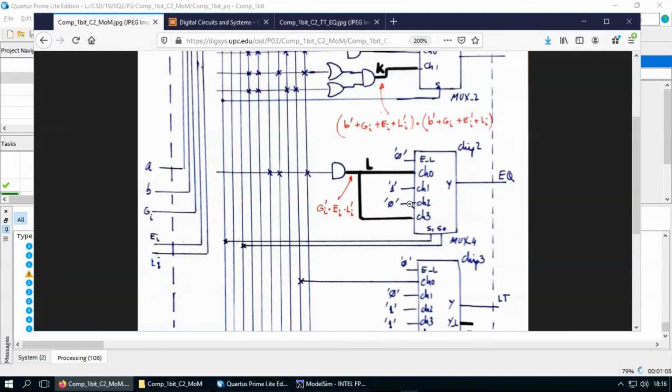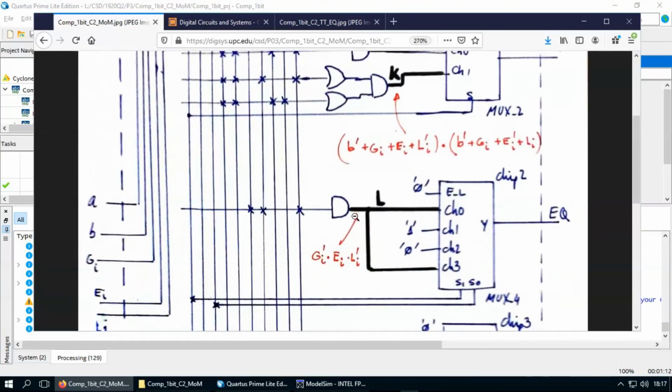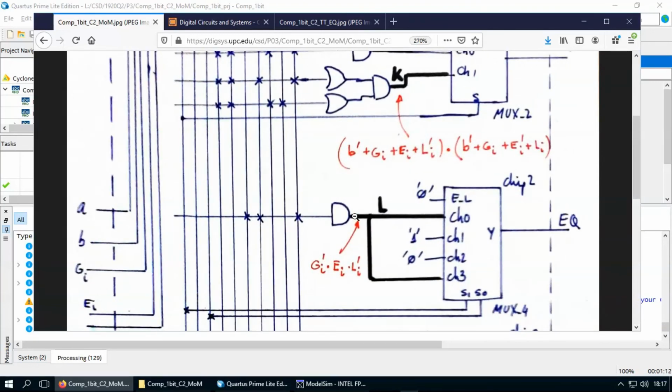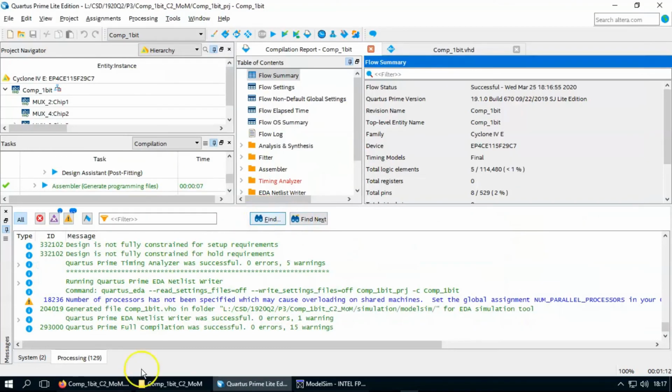It looks right, so I had to go and check it against the corresponding table alone. If you work in groups, you realize better what is wrong, for example the name of the chip or a value. If you have a GI not, if this is what you need and you type in GI, a not is missing. Perhaps you take a long time to detect that missing not, but your teammate can do that faster than you. So this is the way it works. In the end, you have 0 errors, you have a new synthesis.